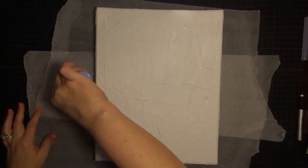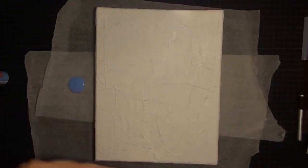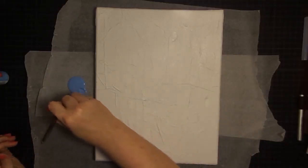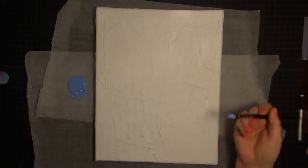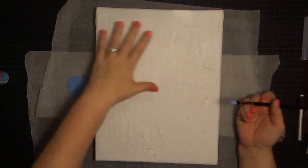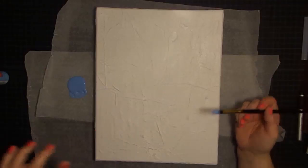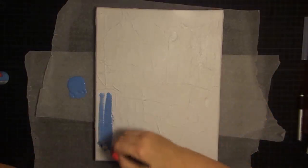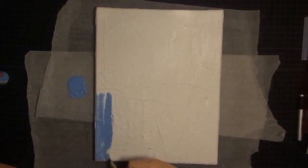I'm going to put a big old blob out here to the side of paint. And I'm using the same brush. I washed it out while I was also waiting on some dry time. So the reason I don't want to pour my paint straight to my canvas is because this is tissue that's still a little damp in places. And I'm going to kind of, not dry brush it, but I'm not going to like slop it on. I want to kind of keep those wrinkles intact as much as I can.